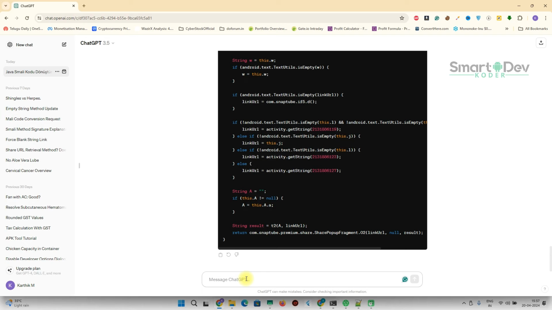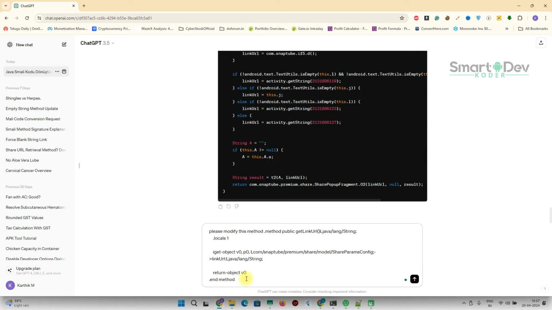So please modify this method to return an empty string.